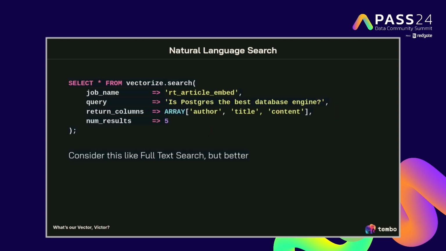I can search the vectors I've created, right? Because it knows where the embeddings are. It knows the table that I created, like the job name that I tagged it with. It knows the columns I'm looking for. And now when I ask, is Postgres the best database engine, it searches the embeddings, grabs the 5 results that match it the closest, and then just gives them back to me. I've now written a search application without knowing anything about RAG, anything about PG Vector, anything about embeddings. All I need to have is an account with OpenAI or something, and I have to know the name of the model I'm using.